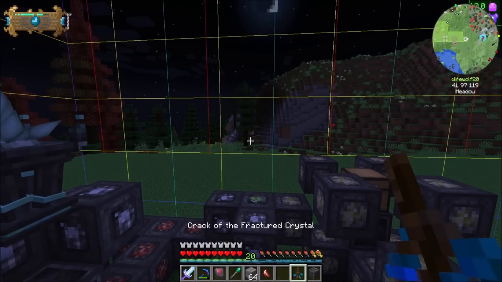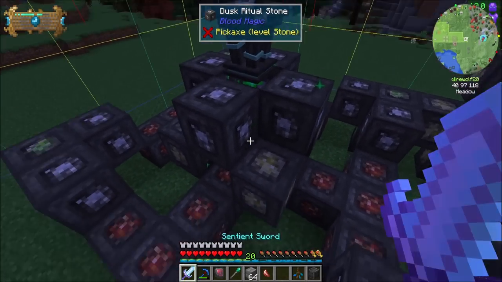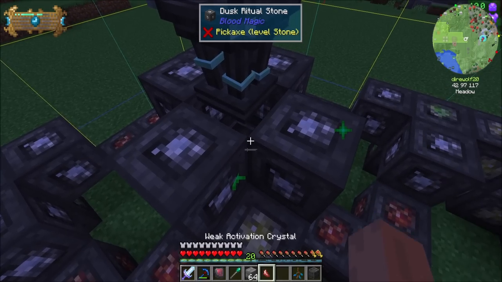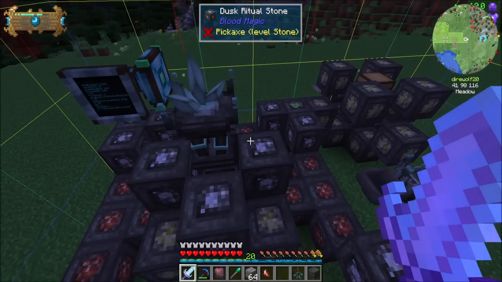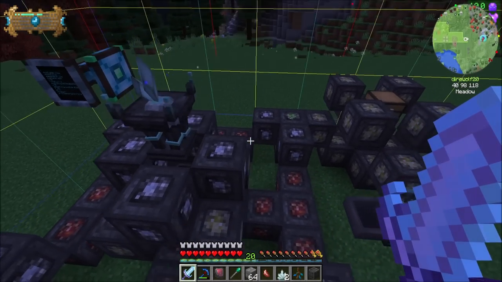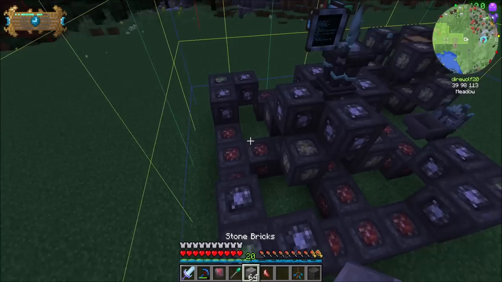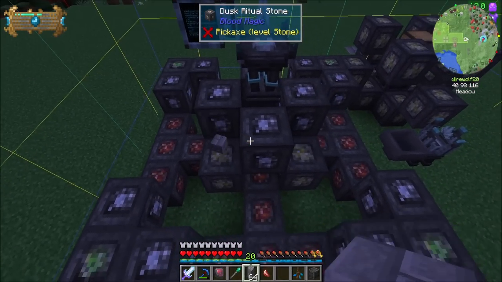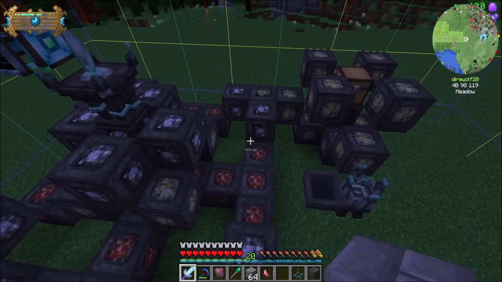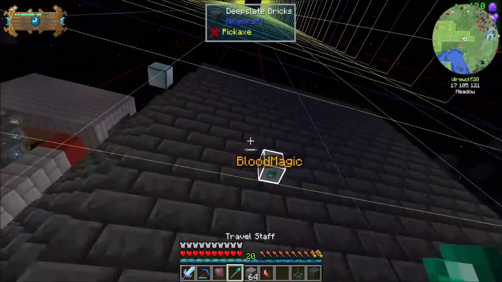To Crack of the Fractured Crystal. 1, 2, 3. That fixes that break that I did. Reactivate you. And then look what's happening. It's collecting them. Nice. That's cool. What kind of range do you have now? Not there. But I think I can alter the range. The pickup range. And that's what I'm going to do now.